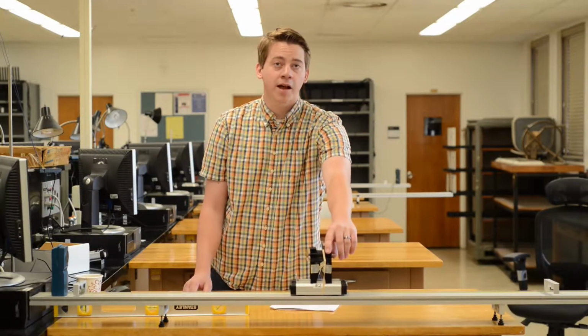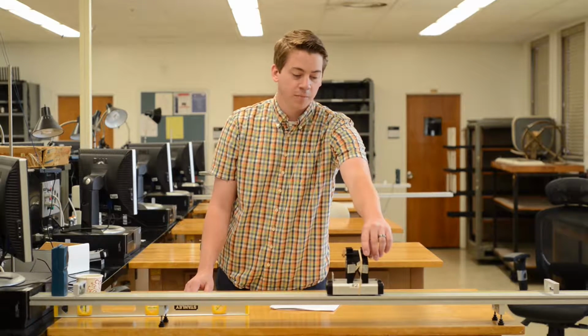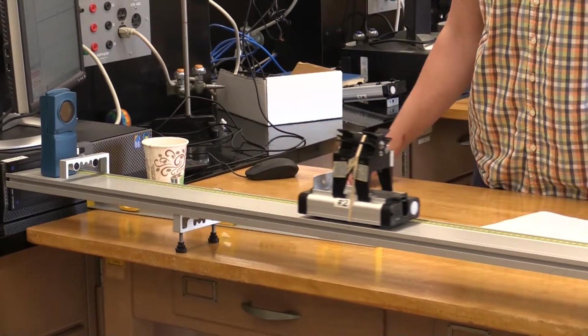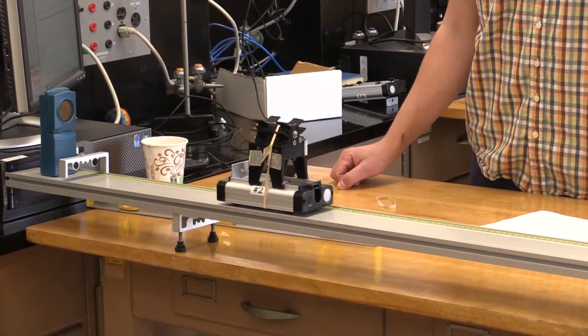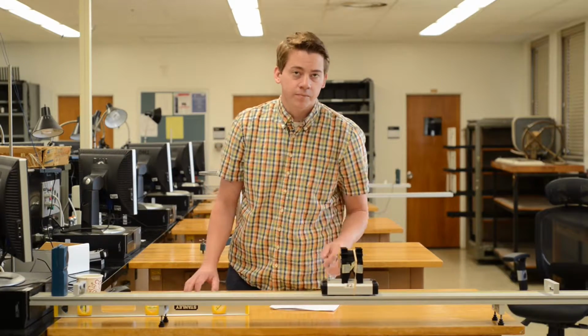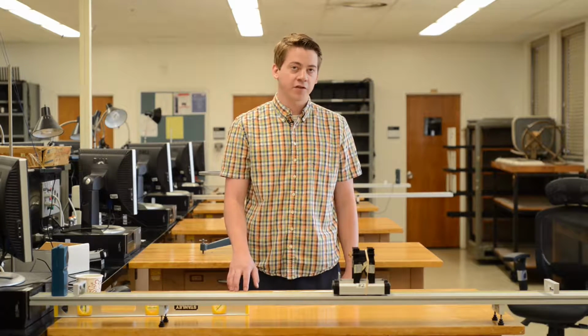For the third part of the lab, students will look at acceleration in the opposite direction of initial velocity. They'll start the fan cart and collection, push it towards the sensor, and view the acceleration away. The difference between acceleration and velocity is something that students struggle a lot with, so really make sure that they understand position, velocity, and acceleration versus time plots by the end of the lab.